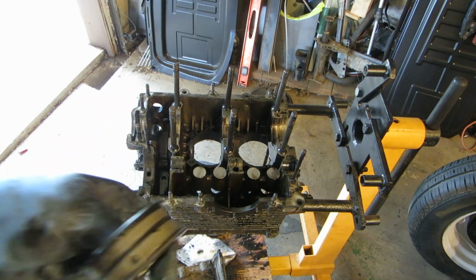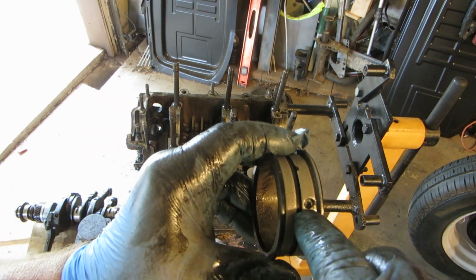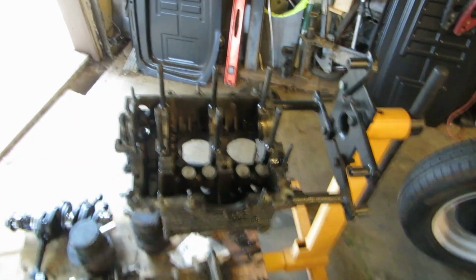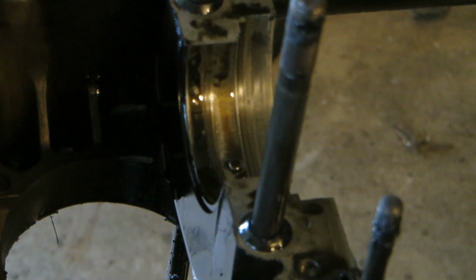All right. Here's our Walker Texas Ranger. See that right there? That pin? Now, look at the pin in the case. Let's have a look at the pin in the case. See if I can get you to be able to see it. Let's get up a little closer. Focus, come on, focus. I guess it won't focus. Yeah, back it up a little bit, see if it'll focus. Focus, there you go. If you look, the pin's not bent or messed up any. It doesn't look too bad. So it's highly possible we can put bearings on this.